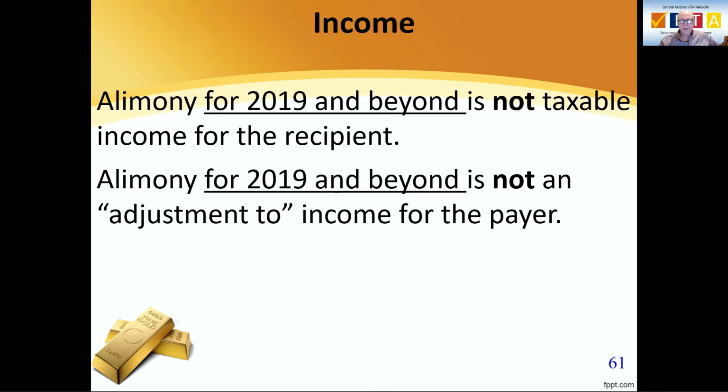If I may interject here, you may ask, why did they change all of these rules? Prior to 2019, the lawyers in a divorce, especially with wealthier people, could structure it either way: the payor gets the deduction, or the payee has to claim it, or vice versa, or neither. But usually you would structure it so the wealthier person, who is usually the one paying the alimony, gets the deduction, and the person receiving it, usually the one who makes less income, puts it in income. So the government was losing out on tax dollars. The Tax Cuts and Jobs Act, one of the ways they paid for the tax cuts, said we're not going to allow that anymore. You get no deduction when you pay it, and you don't have to pay income tax on it when you receive it. That way it boosted revenue for the government.